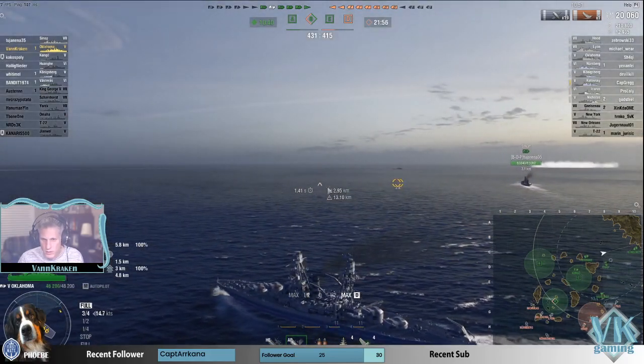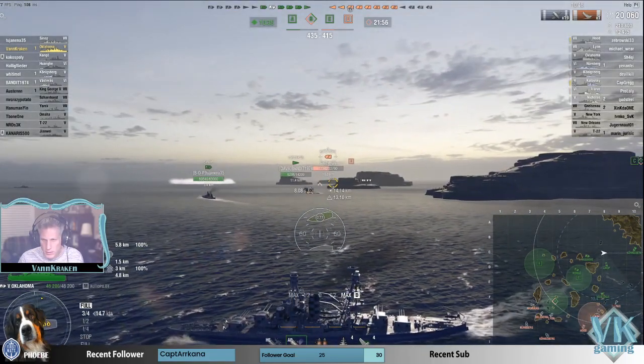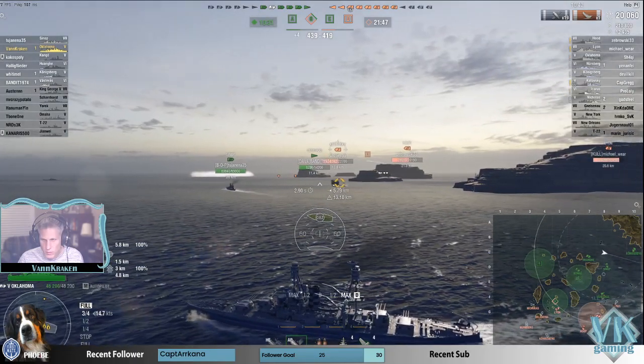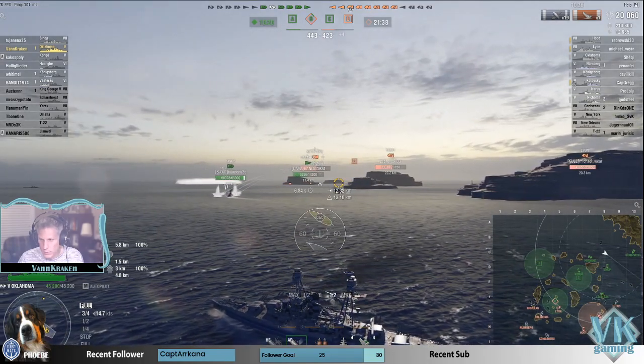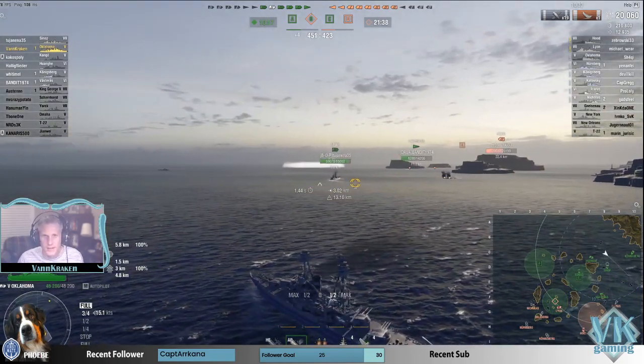I'm going to turn towards where the Gneisenau was. The only thing we need to think about is he has 6-kilometer torpedoes. So I'm going to want to turn directly towards where that Gneisenau sank. I think we were far enough away where he's not going to be able to torp us. We're too slow to get to the torpedoes in this boat. Shit.